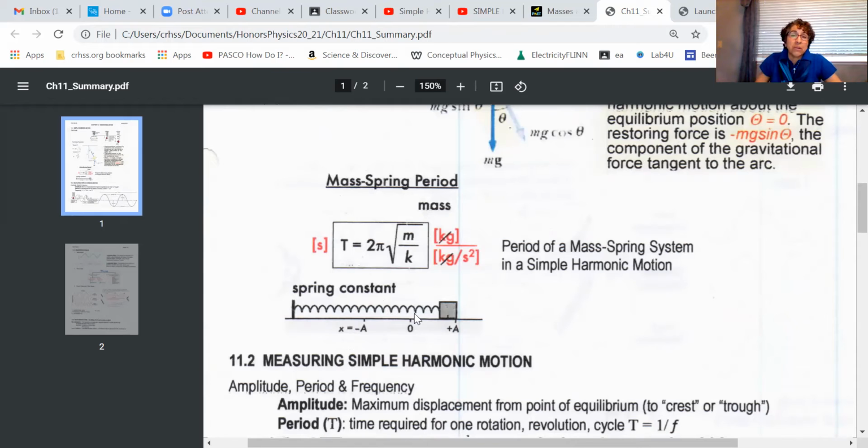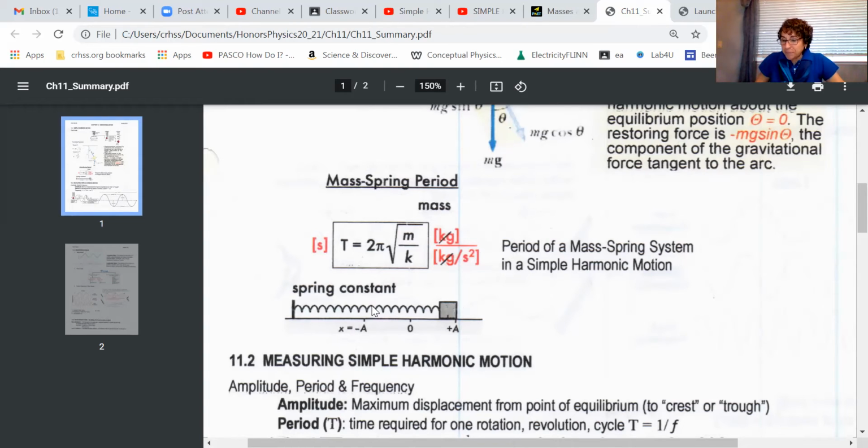that would be your period. So the period here, here's your formula, is 2 pi times the square root of the mass, how much mass of the object you have, divided by the spring constant. So it depends on your spring and the mass of your object, not the length of the spring. And just so you see the units, mass is obviously kilograms, but the spring constant turns out to be kilograms per second squared. And I'll show you that when we do the problem.